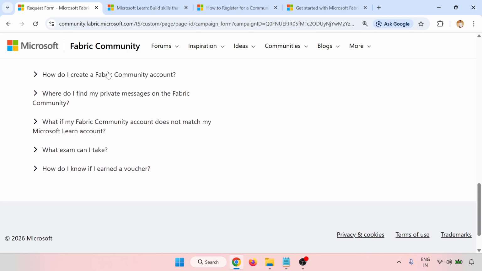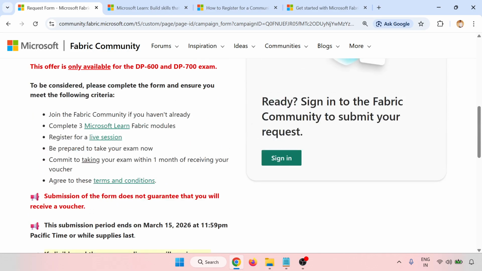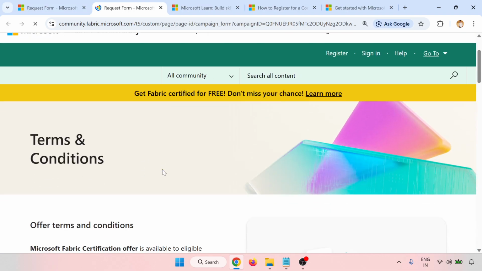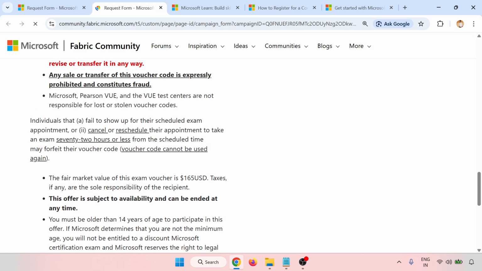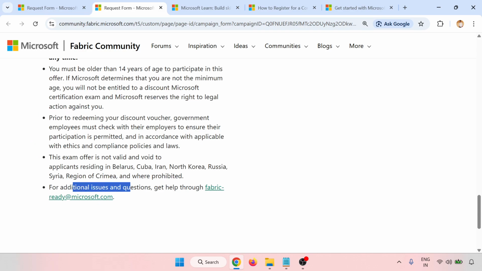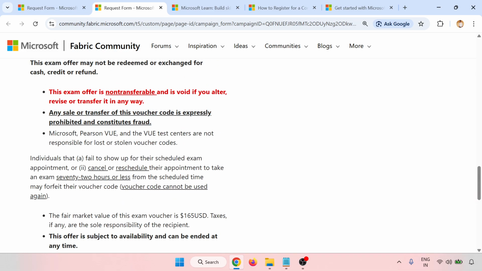Frequently asked questions are there, and you can go through them step by step. The terms and conditions are also important, so you can go through all the details. For additional inquiries, get help through this email address, and all the details are there. The offer is not transferable.